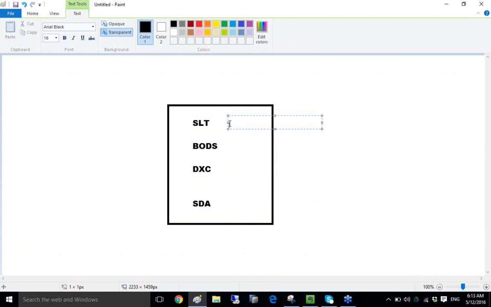So we know the use of SLT is for real time. When you require data in real time from source to target, the source can be a SAP or a non-SAP system. To get data in real time, we use SLT.